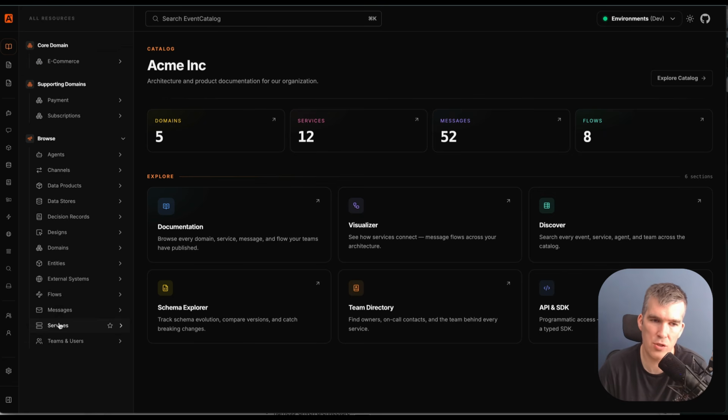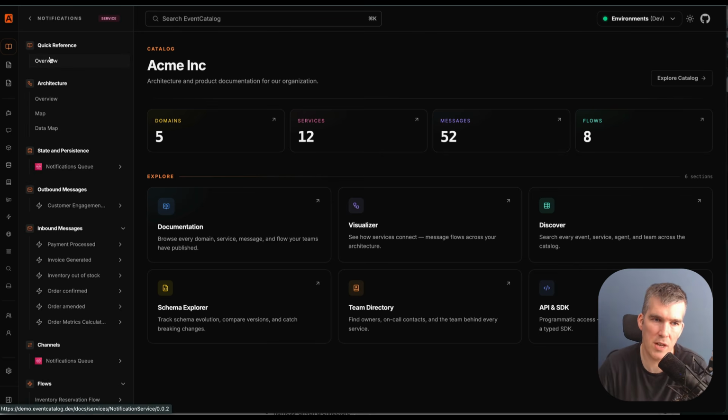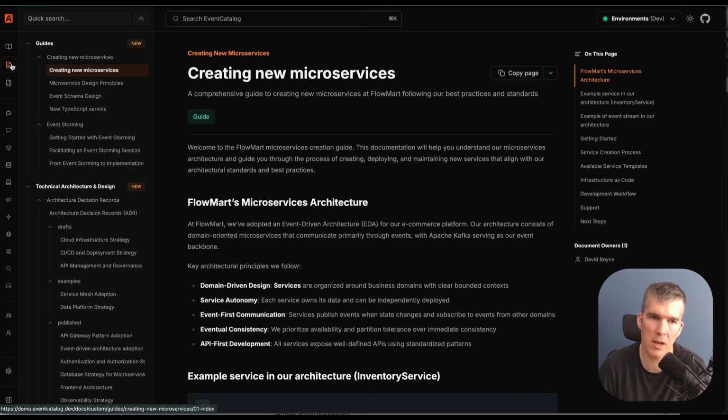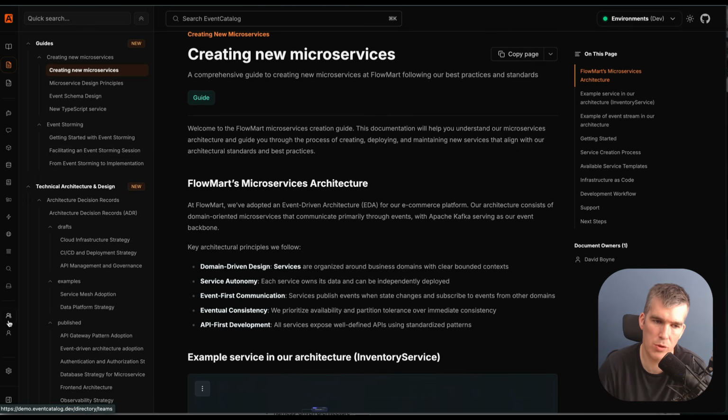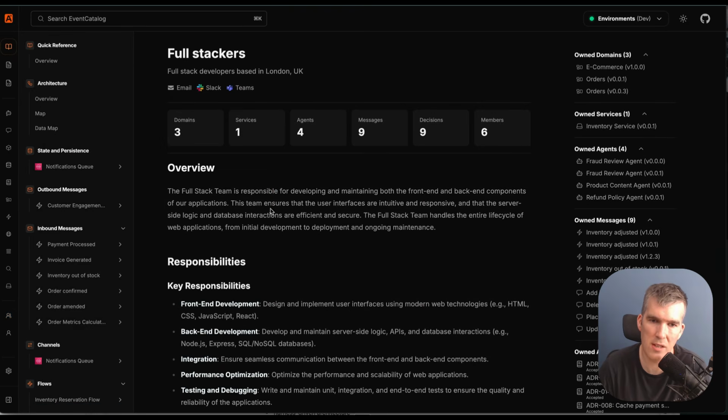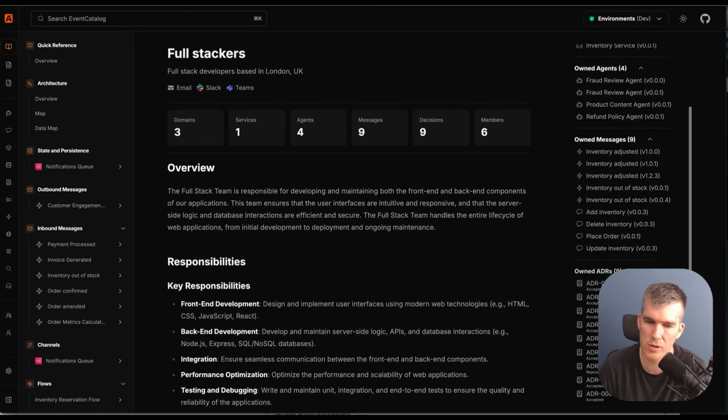The whole idea is you just document these things and say, okay, this service here, let's say the notification service, is responsible for publishing these messages, it consumes these messages, and it also reads and writes from these data stores. Over time, your catalog may grow, different teams get involved, and there are different topologies you can set up. You can also bring in any custom documentation if that's what you want to do. You can also assign owners and teams to things, so you can see at a glance the teams and everything you're using here.